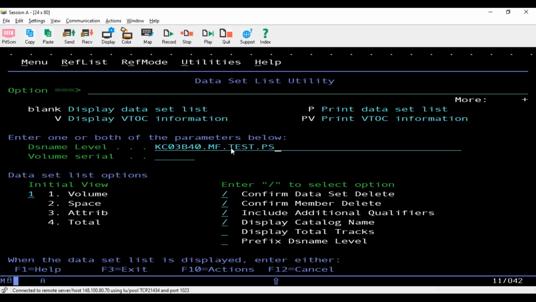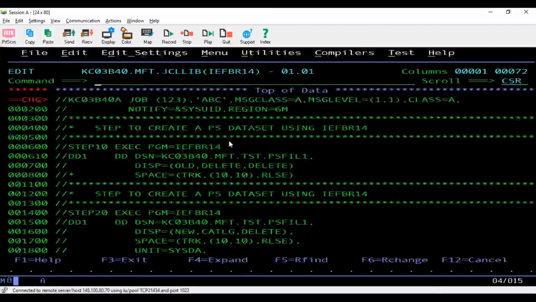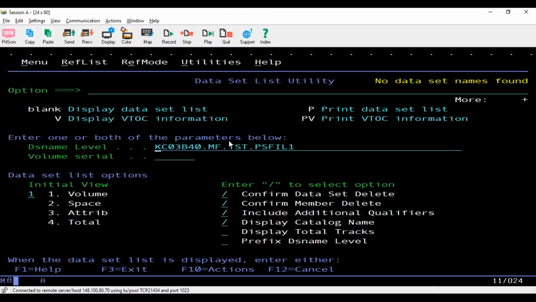I think it's TST.PSFFIL1. No, MFT. Now it is not existing, right?